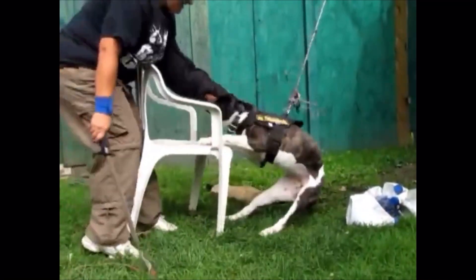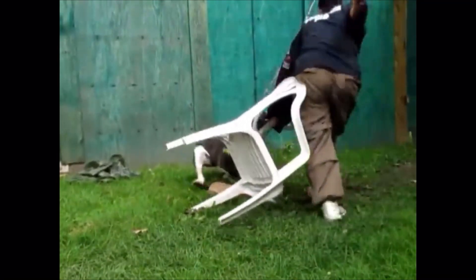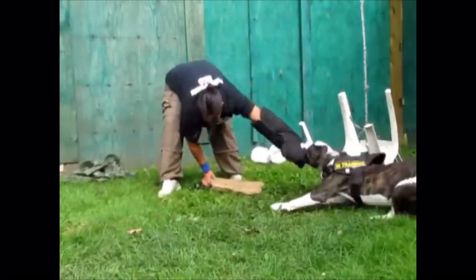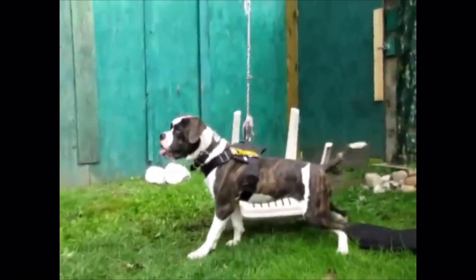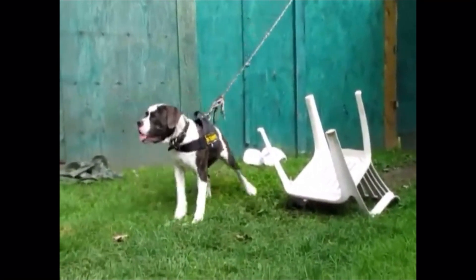You have to know what the faults the dog has and if they can be corrected, if they're environmental faults, or if they're genetic. So you have to test dogs, and if you know how to read a dog properly, then you will not push a dog too far, and the dog will still come out on top at the end of the sessions.